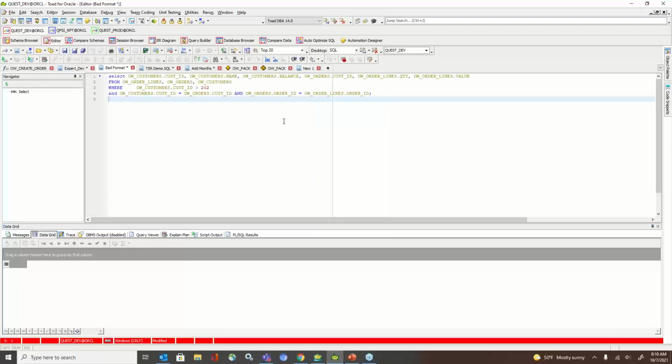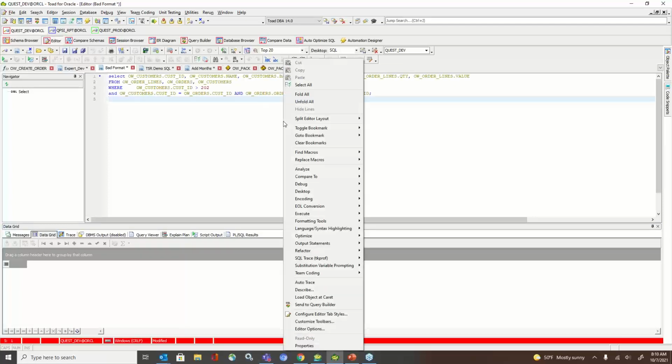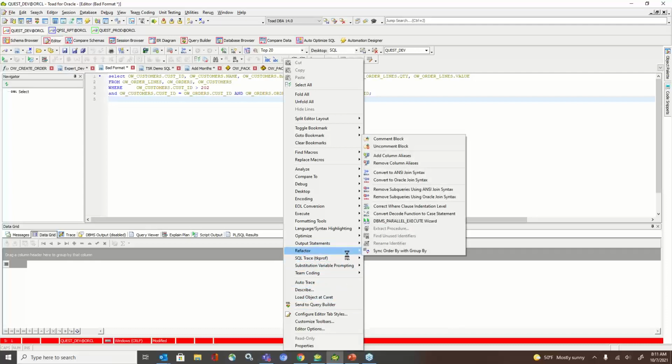The other important right click is to right click inside the editor. Here you're going to see all sorts of options that you can do. Anything from simply being able to split your screen left, right, top, bottom, all the way down to being able to reverse engineer your existing query into the graphical query builder within Toad for Oracle. One of the other things that's very nice in here is the ability to refactor your code, whether to comment large areas in your code, convert to ANSI, or convert back to Oracle syntax, and several other things in here.